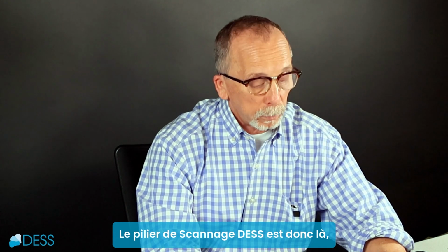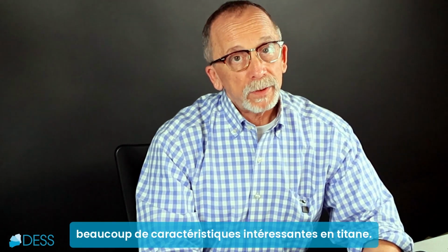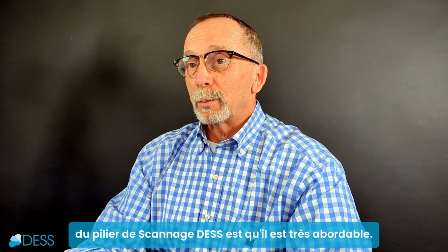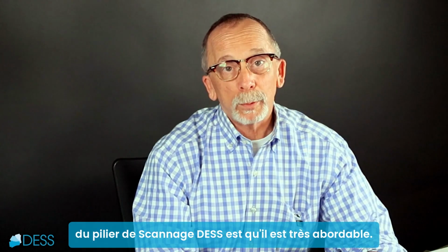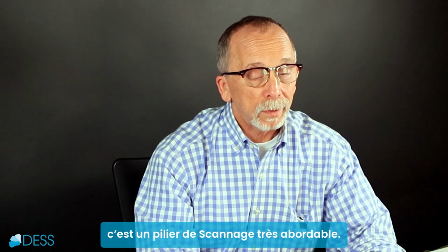So that's the DESS scan post. Easy to use, easy to clean, lots of cool features, made out of titanium. There's not a lot of reasons not to like this thing. I think the last thing I like most about the DESS scan post is that it's very affordable. In relation to all those scan posts on the market, it is a very affordable scan post. Order it online, easy. Order it from Amazon, easy.